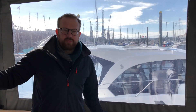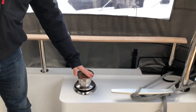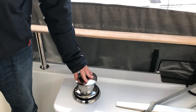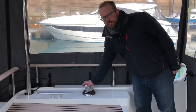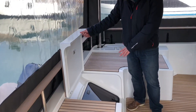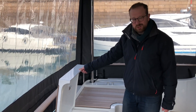Moving into the cockpit, which has large hardware for tying up, it also benefits from having electric capstans and winches — very handy for when you're trying to moor up and getting the boat tight alongside the pontoon. On the port side you also have a second windlass just in case you end up moored on this side. You have good access into all your lockers in here and also your lazarette locker which is underneath the floor, all connected together to make it very easy to store items.